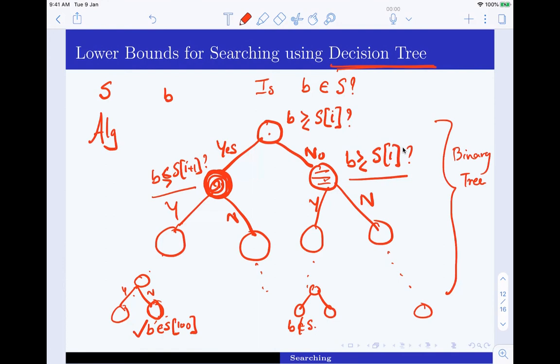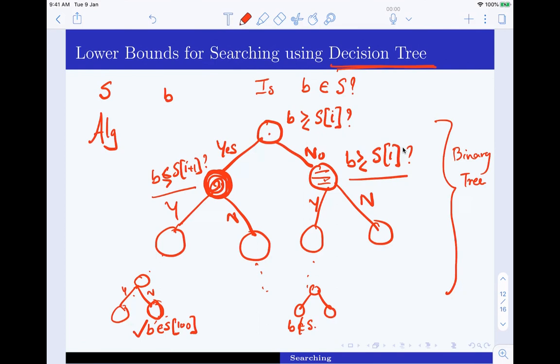The answer can be that B is not in the set S, or B is in the set S and in this position. Fine. By the way, although I have drawn this tree as a complete tree, it doesn't have to be a complete tree. It can be an arbitrary tree.